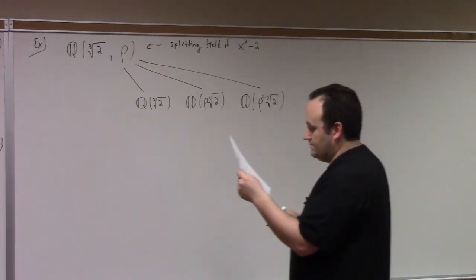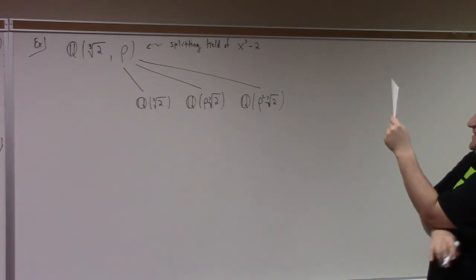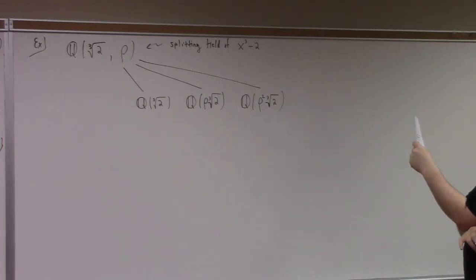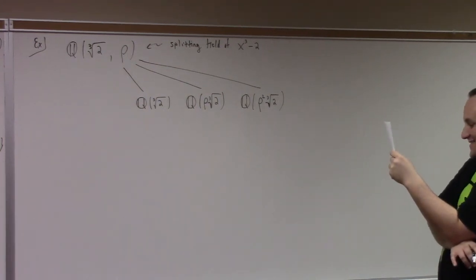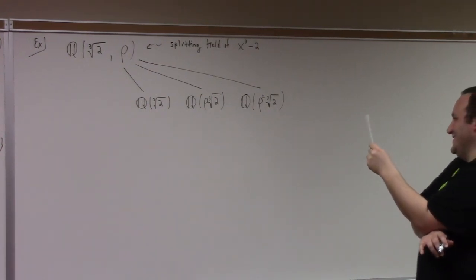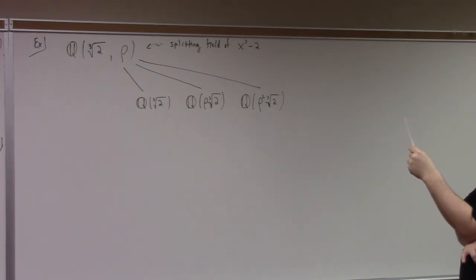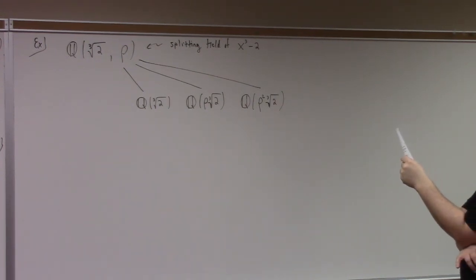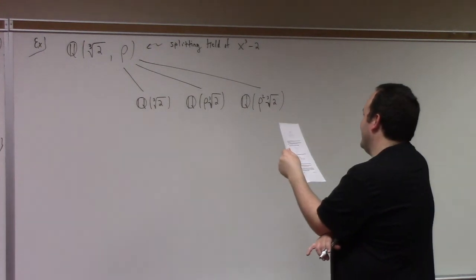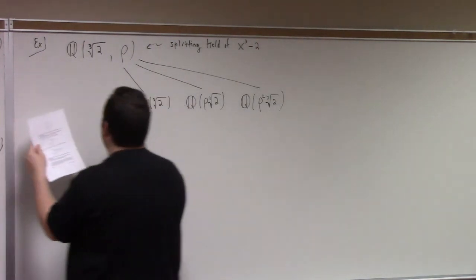Well, rho cubed is 1, and rho to the 4th is rho. That is very unhelpful. Except now we have a square root of 2. Yeah, all right, well, I'm going to ignore you. But well played.